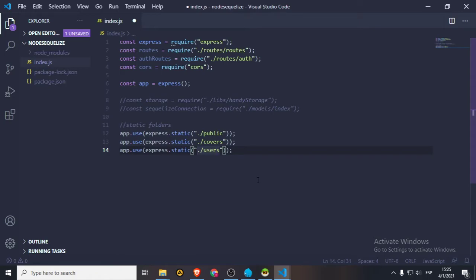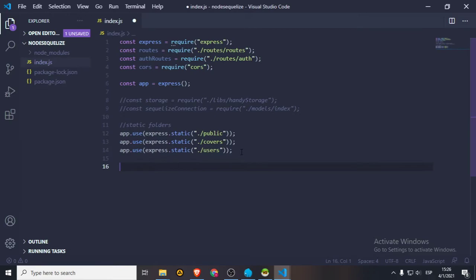The application will be able to enter these folders and grab whatever we want there to display. I'm using three different folders, but you can just add, for example, these two inside the public folder, and then you will be granted access to anything inside the public folder, including all the folders and files.